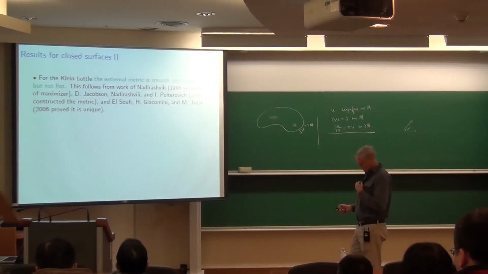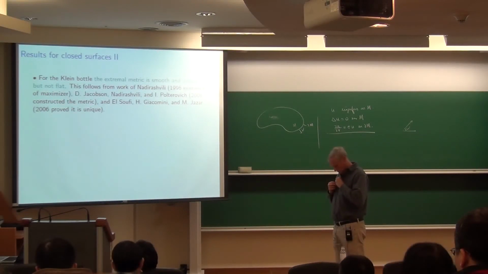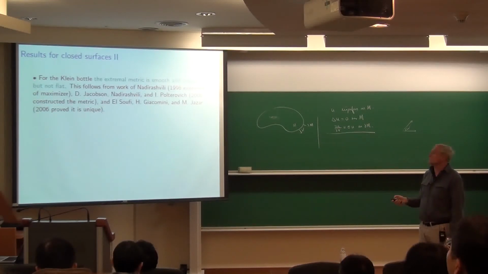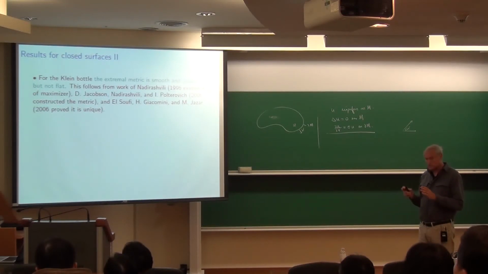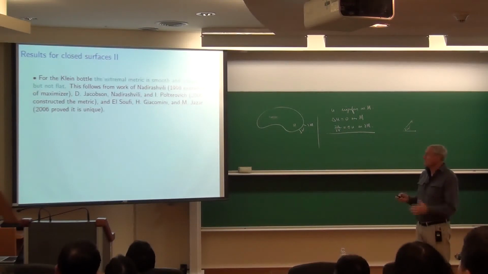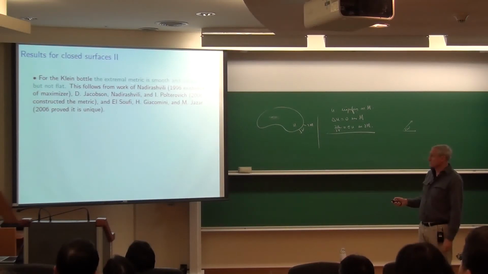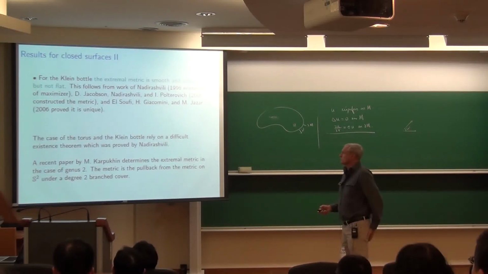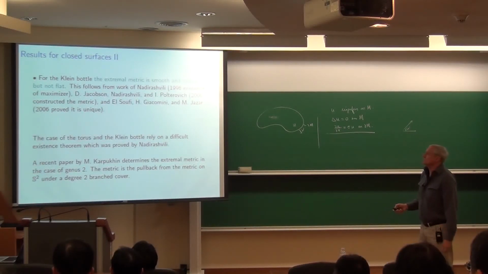Okay, and actually there's also a series of papers on the case of the Klein bottle, and in this case there's a metric which is not flat, but is gotten by solving ODEs, an S1-invariant metric, and there's a series of papers which shows that this is the unique maximum for the Klein bottle.